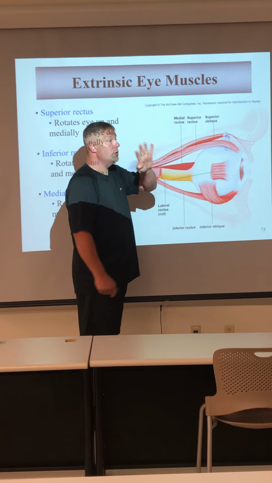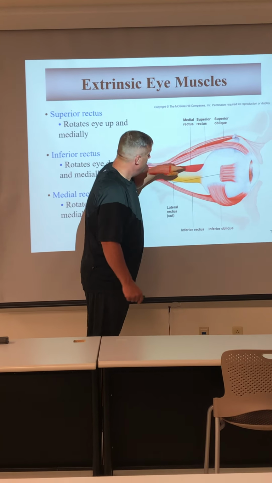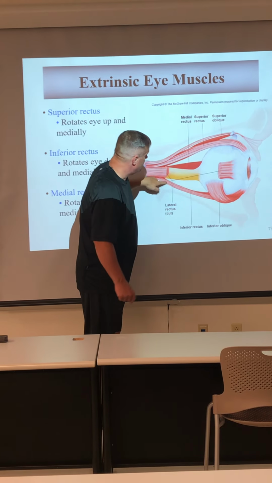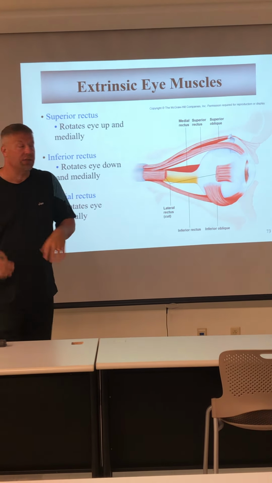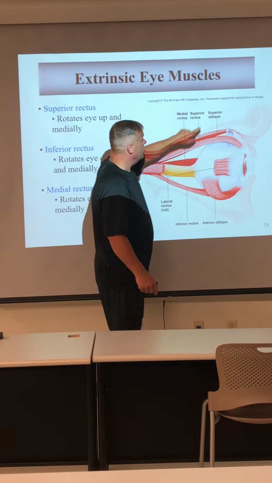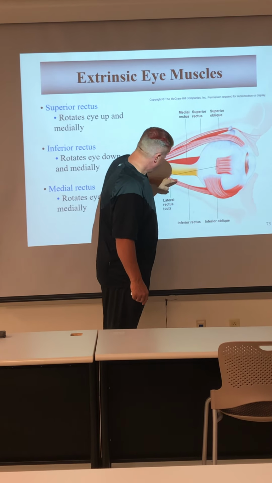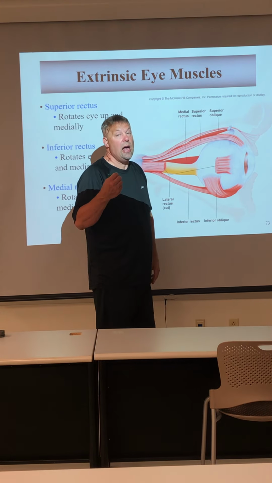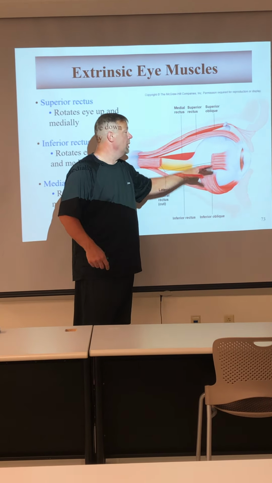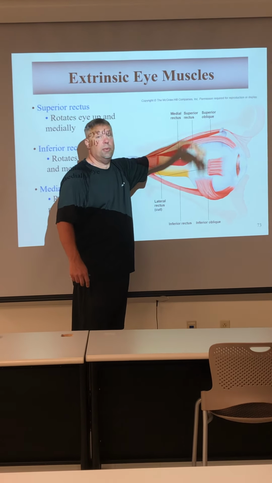So you have 4 straight muscles: superior rectus, medial rectus, lateral rectus, inferior rectus. And then you have 2 that turn on a tangent and attach to the eyeball, and they're called obliques: the superior oblique and the inferior oblique. You can see they kind of turn. And they actually move the eye opposite of what you think. The inferior oblique will actually turn the eye upward, superior downward.